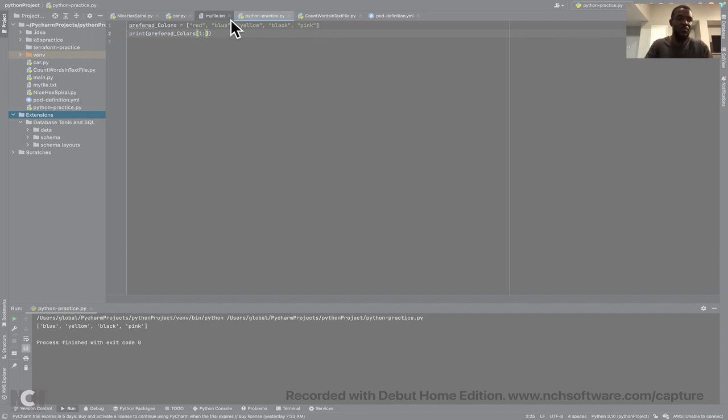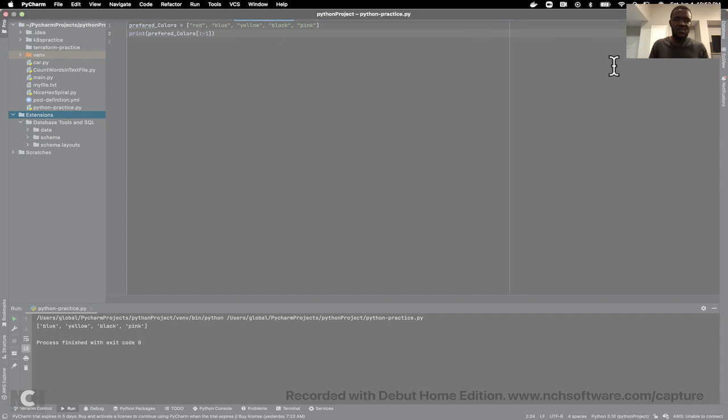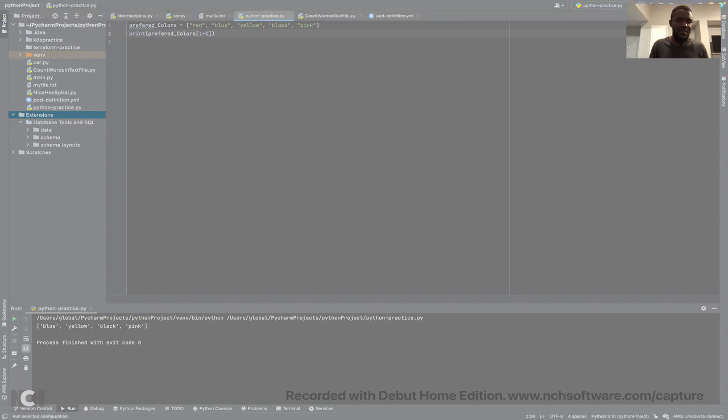So if you want to do that on the pink, for example, if I put -1, or I put colon right here, is it possible to do this? Let's see what Python does. Okay, you see, I put -1 here and it prints this. For -1 to the back, it starts printing black.